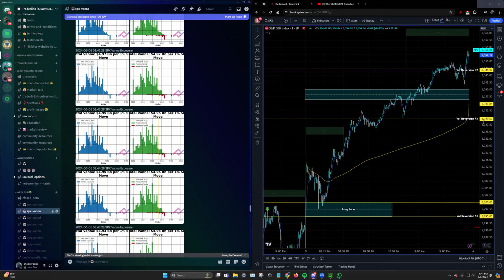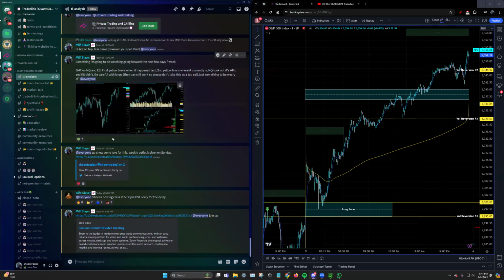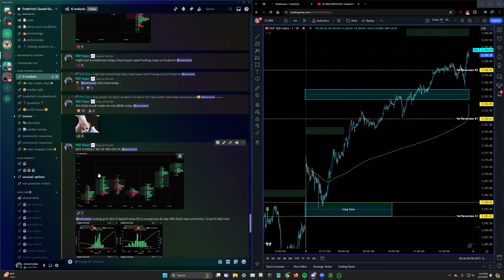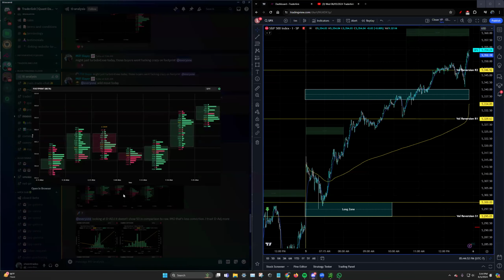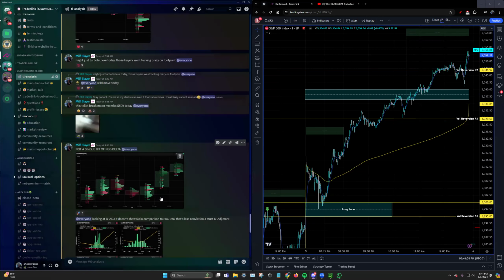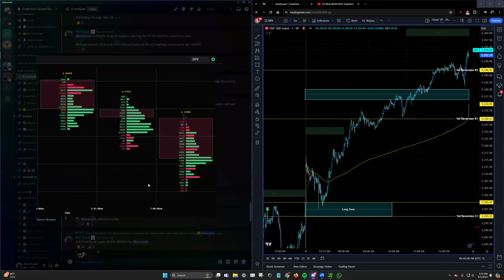The footprint chart has been a game changer. Yeah, dude, footprint has been crazy. If you look at today, dude, I posted the analysis too. 953, not a single lick of negative delta. It's just strong positive, man. It was very good today. This is crazy at the open. Footprint is such a game changer for people who have been using it the way that I've been showing everyone, which is just pay attention to the divergences. It is such a big difference.